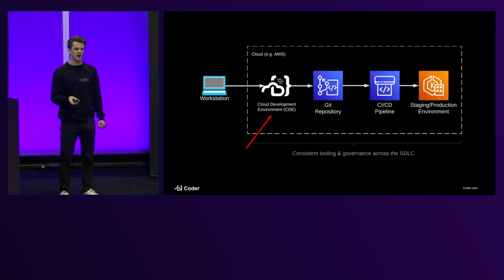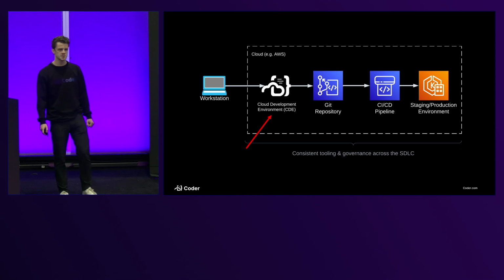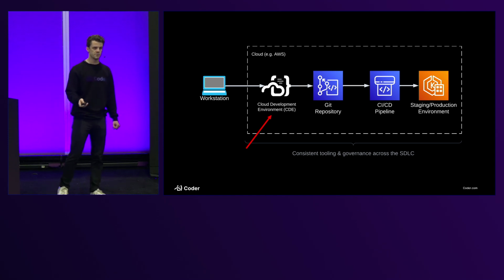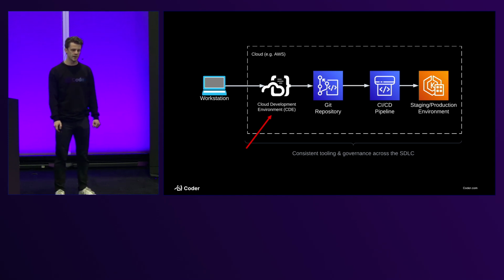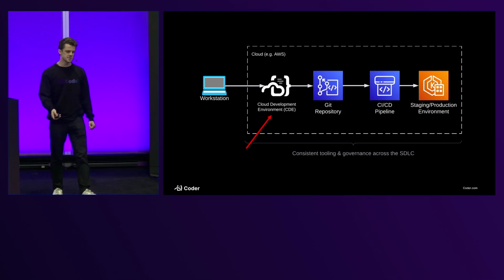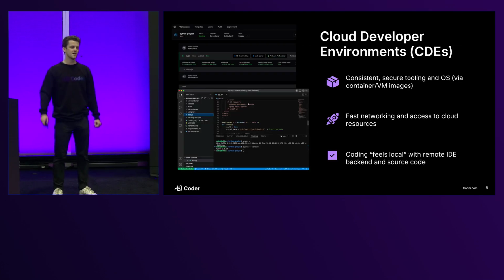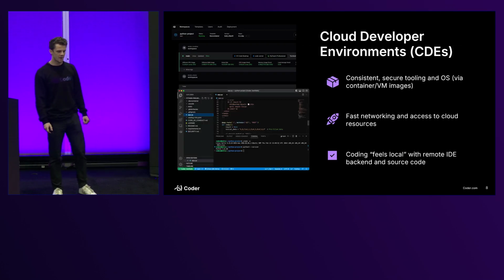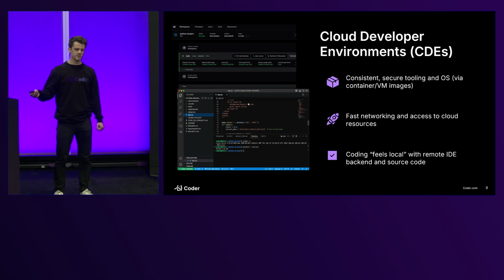And you no longer have to battle with IT teams to install specific tooling in your workspace because you already have a cloud native pattern for installing this tooling in a Docker application or when you're deploying out to EKS. A lot of this has already been automated and created for the cloud. And this is what Coder does. So this is Coder's logo. There are a lot of other cloud developer environments out there, but this is essentially the model that I'm here to talk about today. So a little bit more about cloud developer environments.